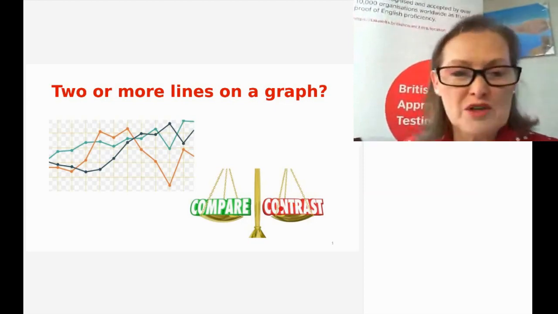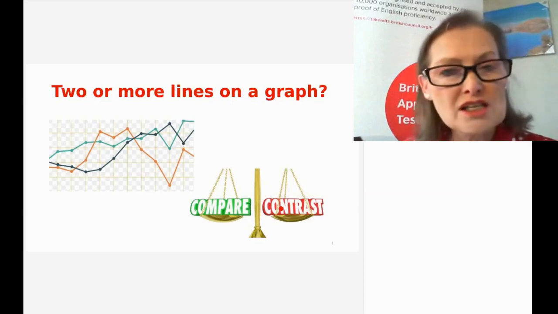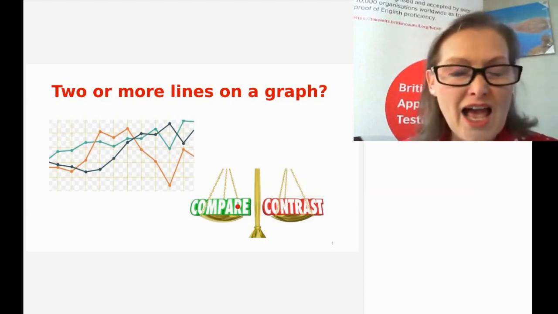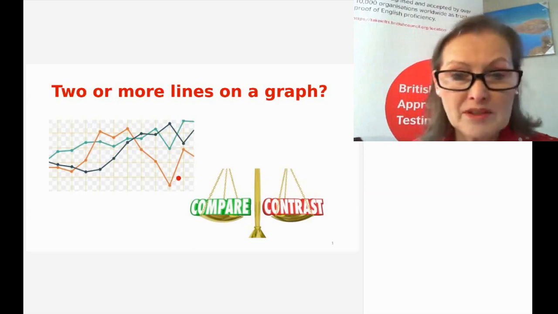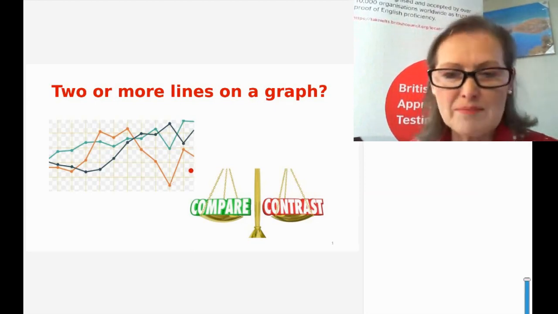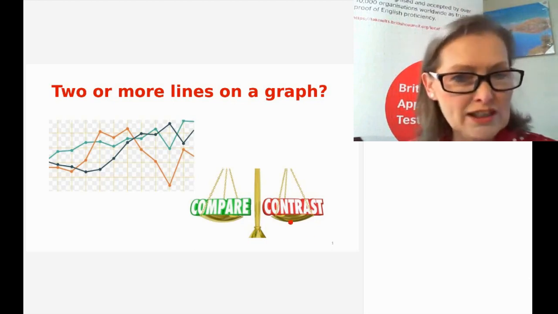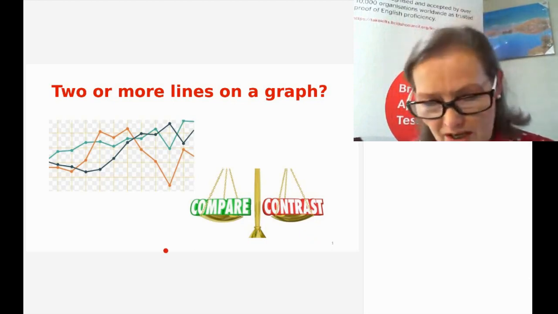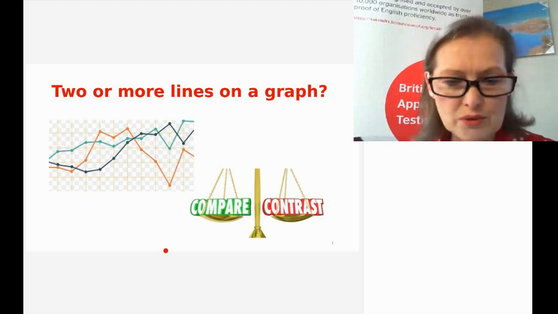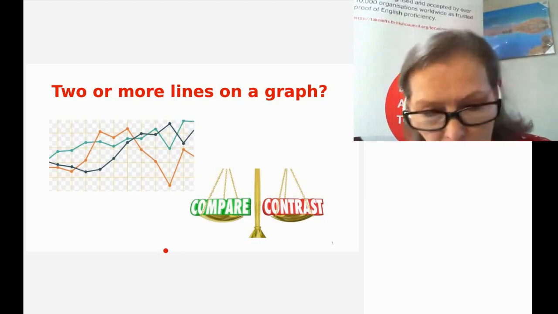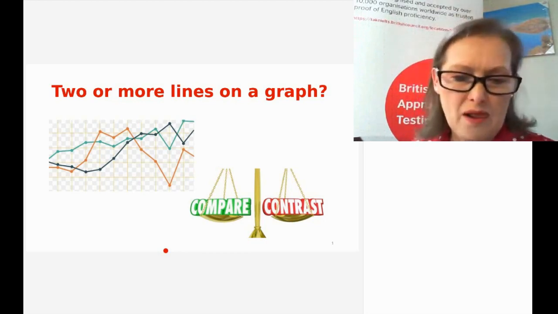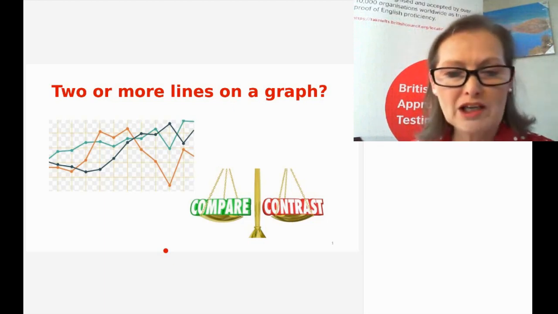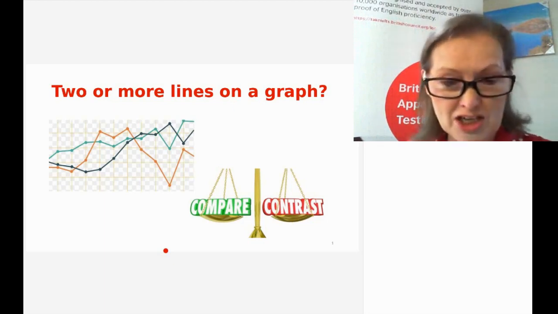So in our first couple of lessons for line graphs, we just looked at one line graph and we studied language of movement, language to talk about line graphs going up and movement going down. But it's very unlikely that we would be given just one line graph, and most of the time we would get at least two, sometimes three, or even four lines on a line graph. So how do we write about that? And tonight we're going to look a little bit more about how to compare and contrast information in our line graph.